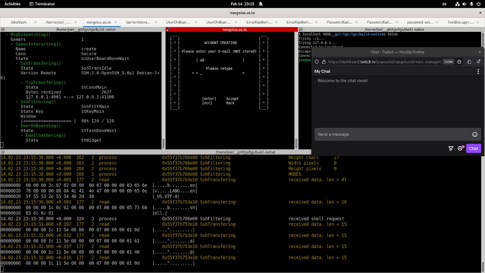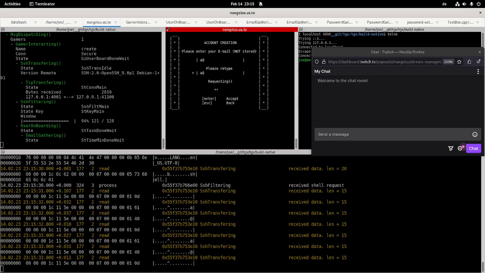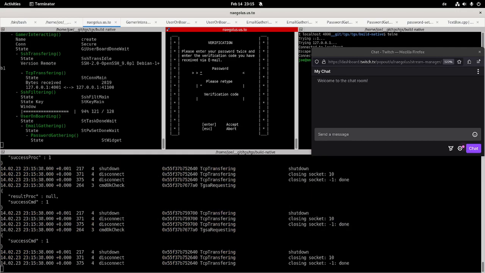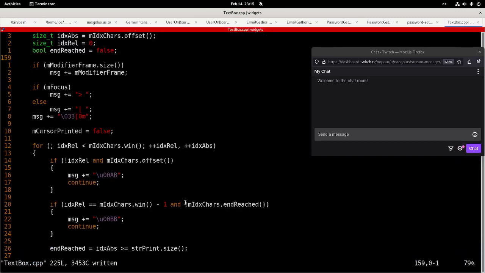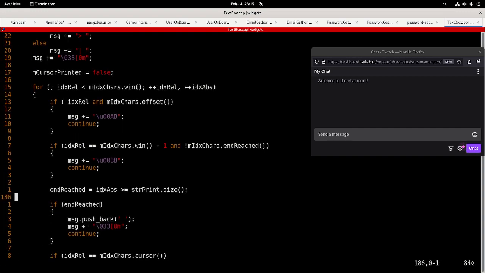A at, waiting for the minimum counter, entering, oh, nope. Index absolute, push back and reached.